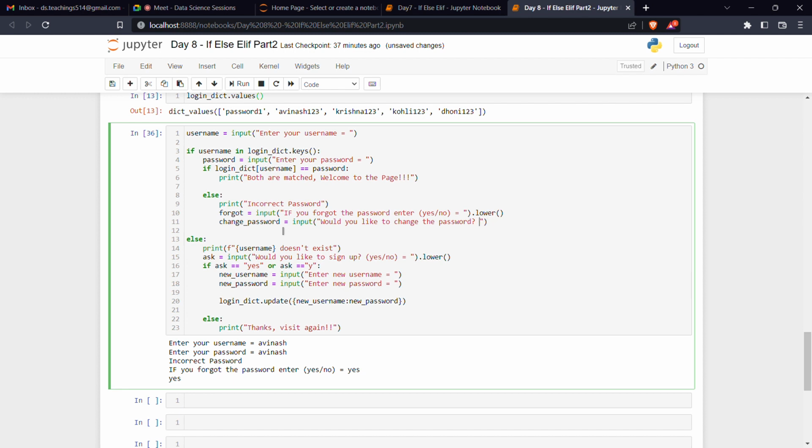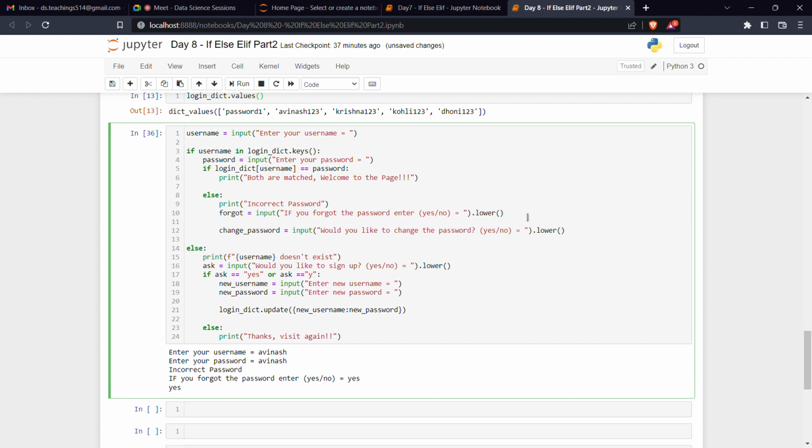So here also I'll put the yes or no case, so dot lower. So if forgot is double equal to yes, then only I'll add this change password case.